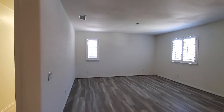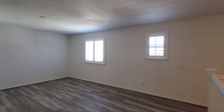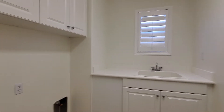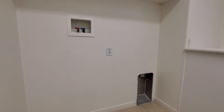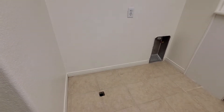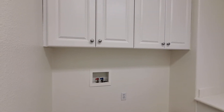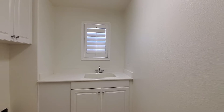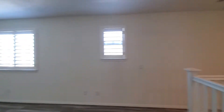As we come to the landing, here's a loft, and you can see the shutters everywhere. Here is a laundry room upstairs — there's a drain, and it's missing a pan but that's not a big deal, you can buy it at Home Depot. There's also a sink in here.